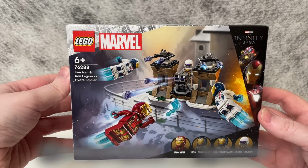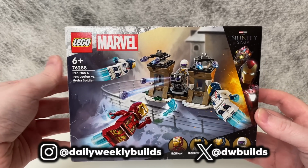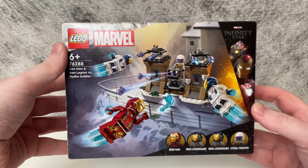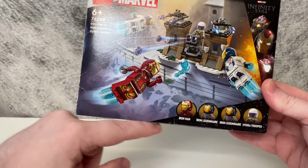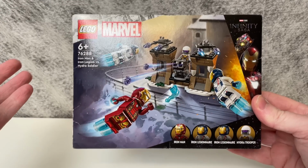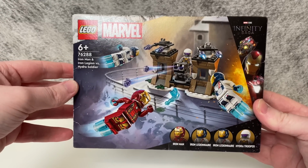Here we have the LEGO Marvel 76288 Iron Man and Iron Legion versus HYDRA Soldier. This little battle pack which released on the 1st of August 2024. As you can see, the 4 minifigures in there. Too bad, only one HYDRA Soldier. It feels like a pretty unfair fight for the good guys, right?